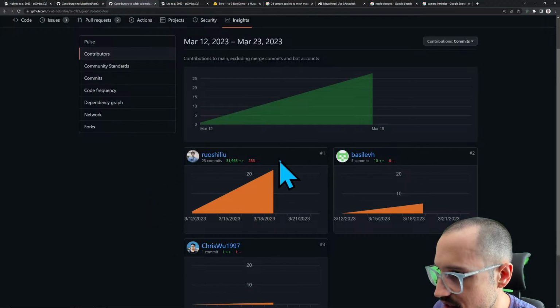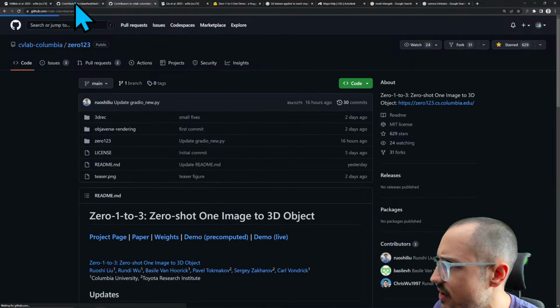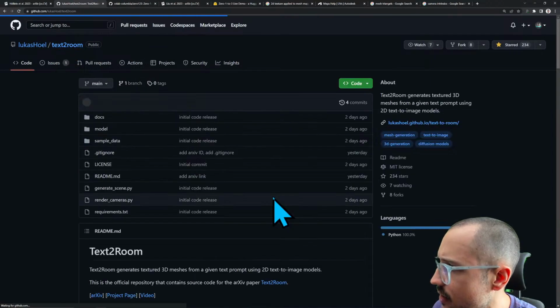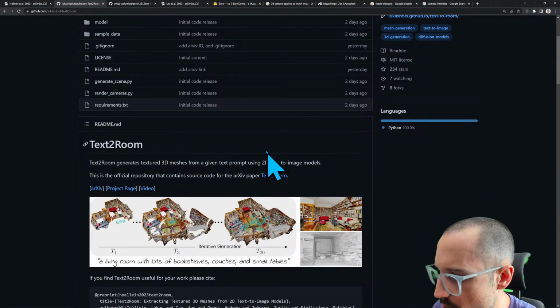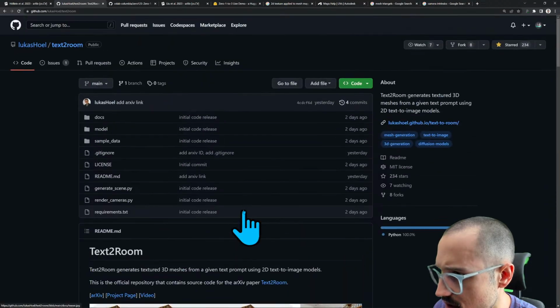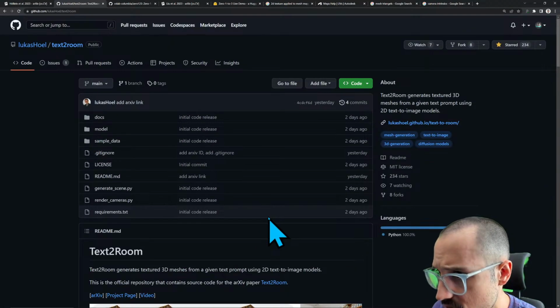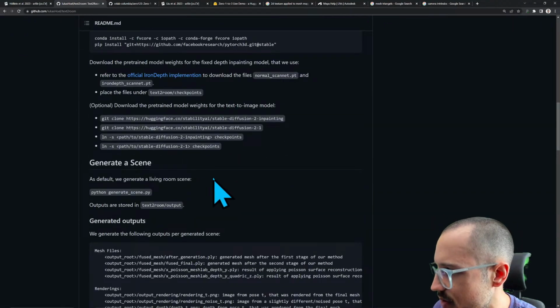So you have about three people, but it's the same thing, they just pushed it. These aren't active repos and libraries where a bunch of people are pushing, committing and iterating. This is basically just code dumps, so use at your own discretion.